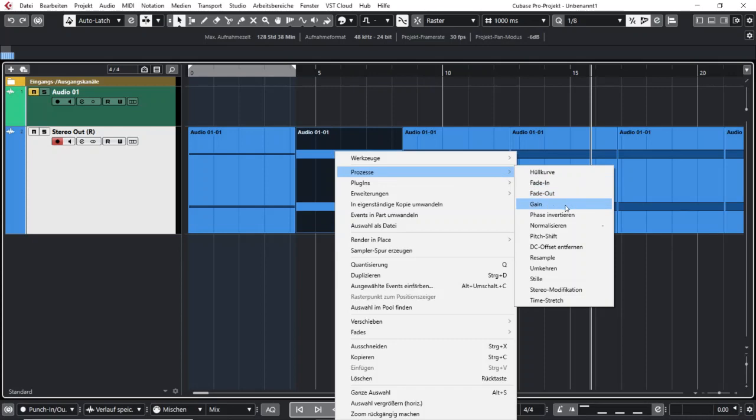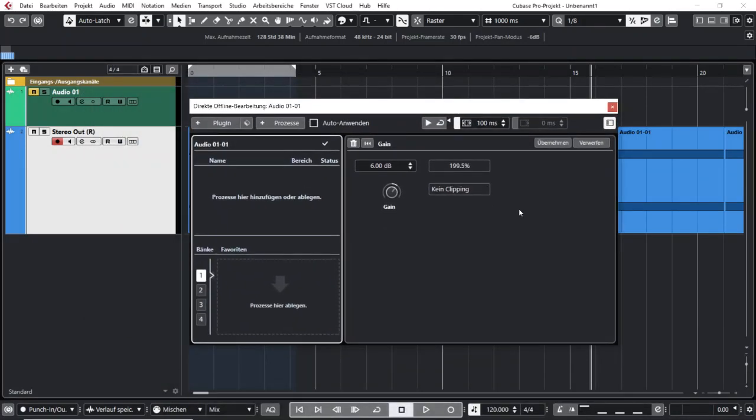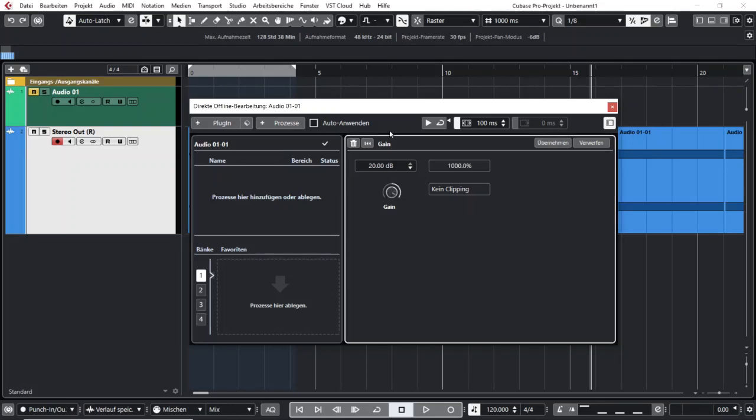The first one, and a very common one, is the gain process. You can just put in the amount of gain you want to change, and what is really cool about this effect is that it will also give you an idea of how much the volume will change in percentage.